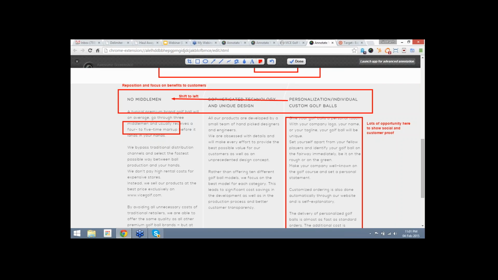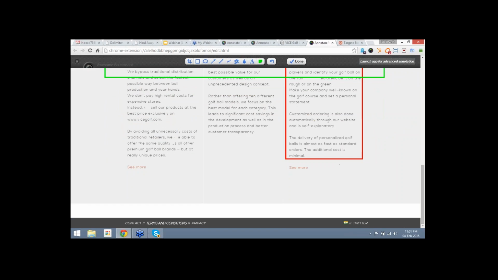This is really cool. So I would say, probably even make it take an entire section over here, shift everything down, shift all the text down, and take this one part, personalization of golf balls, put it up over here and show your customers a couple of balls, showing how it is that they get customized.